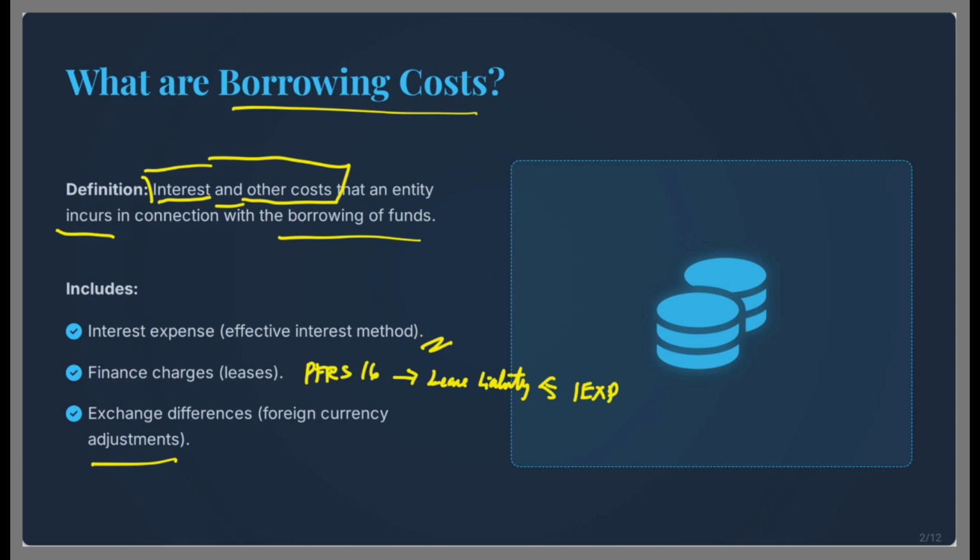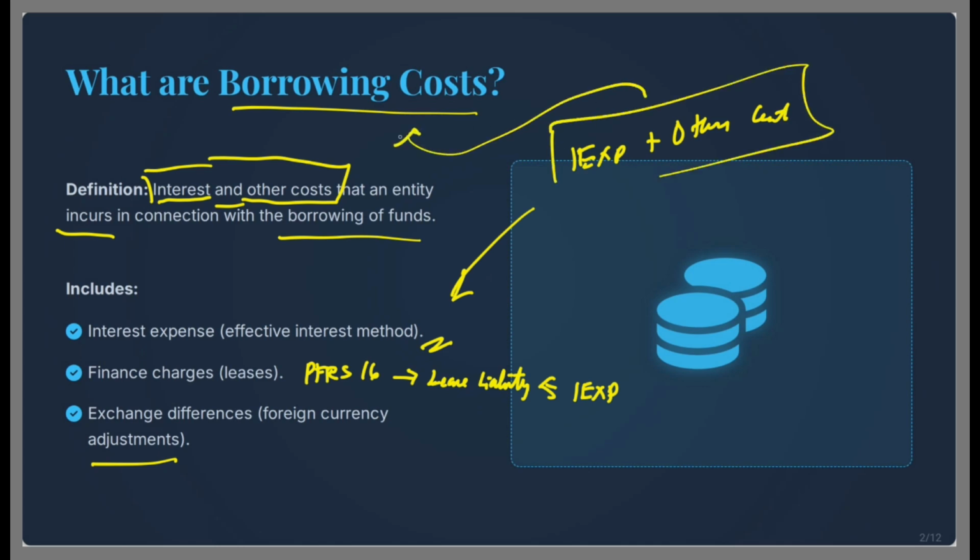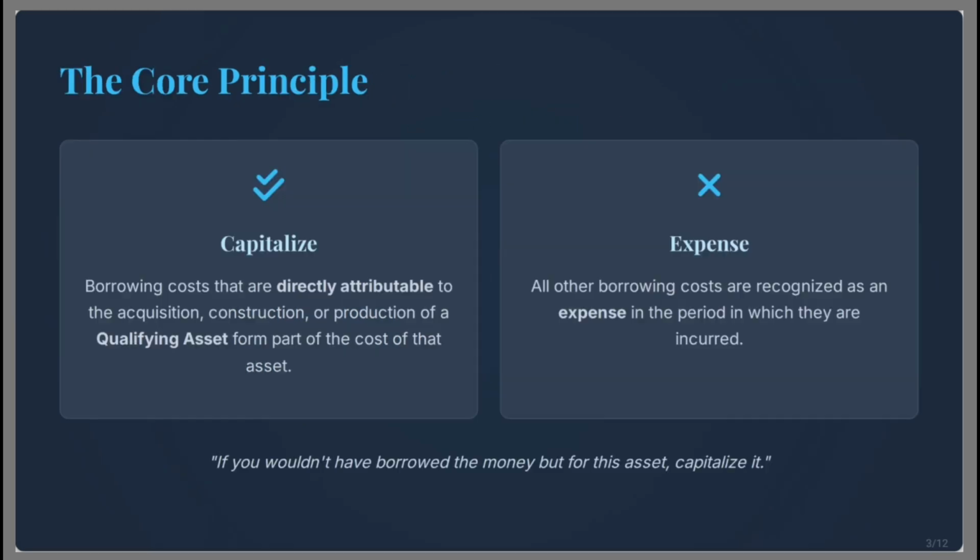Hindi lahat. Yung interest expense lang na related dun sa exchange difference from the loan. Okay? From the loan's interest expense in particular. So in short, interest talaga yan, no? Interest expense, plus other cost. So yun yung definition ng borrowing cost. Ang core principle kasi ng borrowing cost, no, ay ganito.